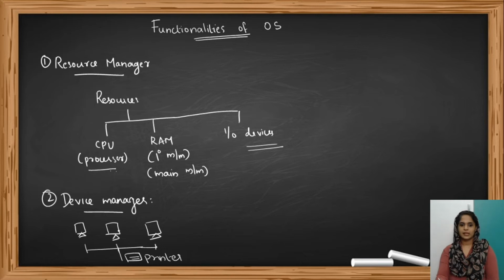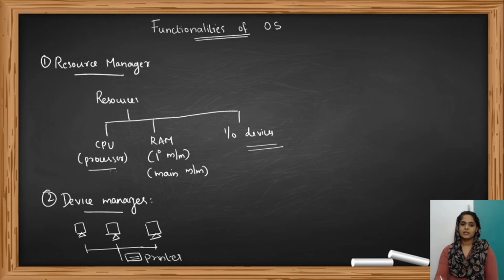So we can say that there is one printer shared among 3 different users. And let's suppose that all these 3 users want to take a printout at the same time. But we know that at a time only one of these users can take the printout. So to which user must this printer be allocated?